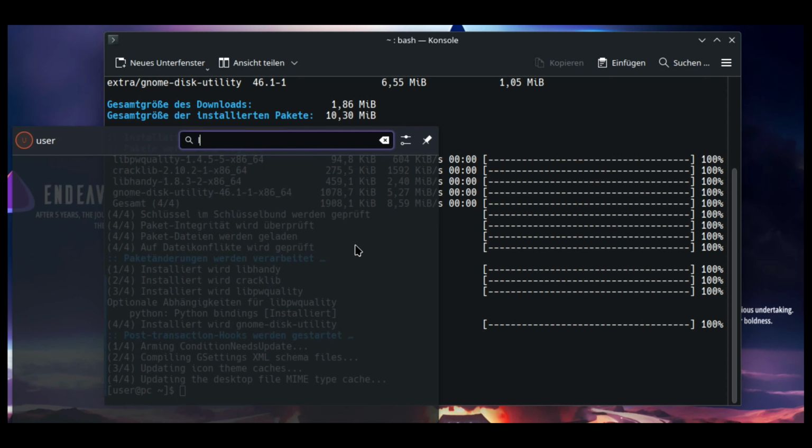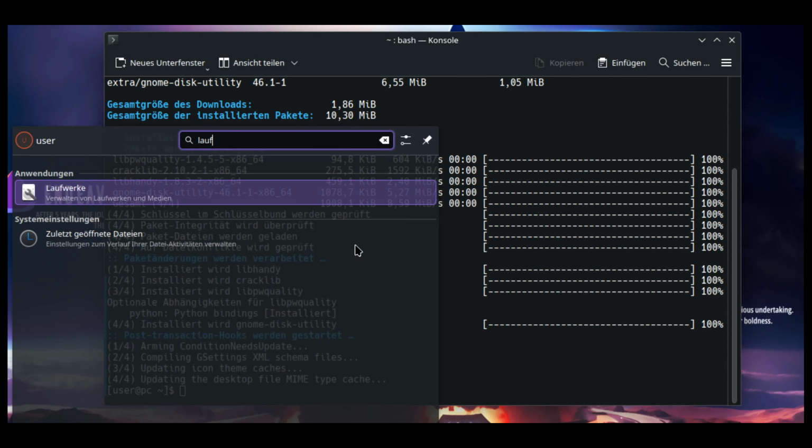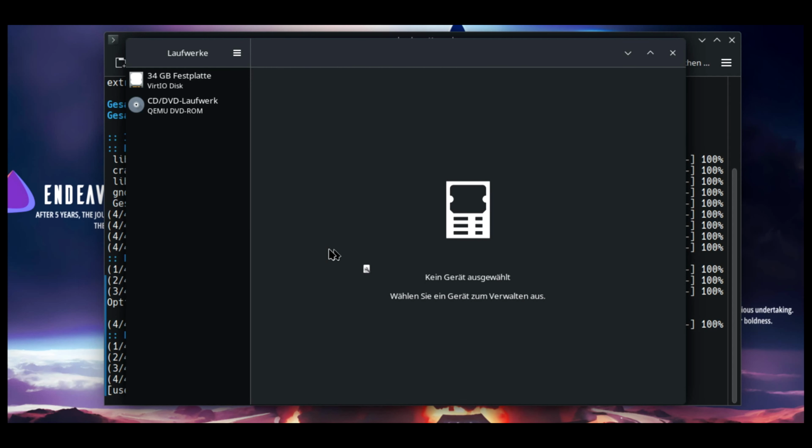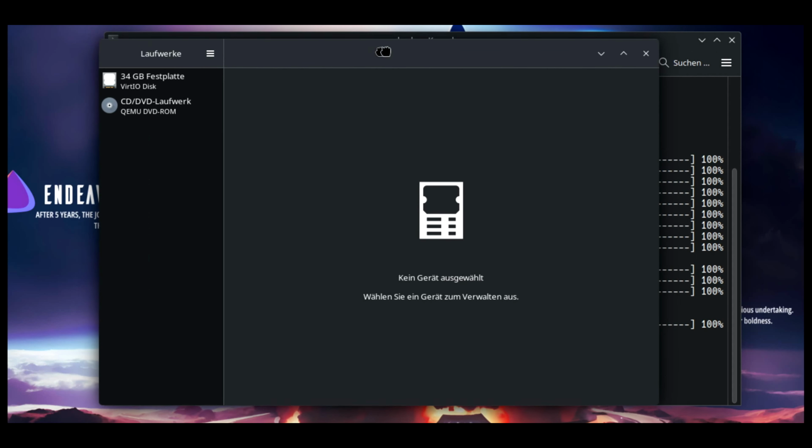And then with Disks, it's the name of the program, you come to this menu here. In the description you can find a video of mine in which I've talked about working with multiple external drives, setting these up with exactly this program here.